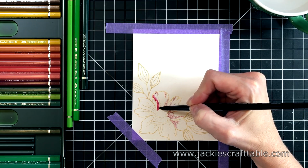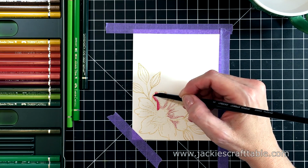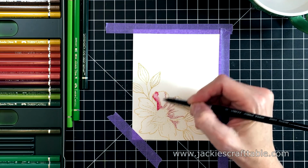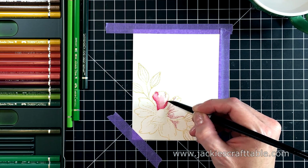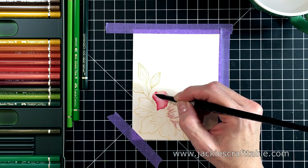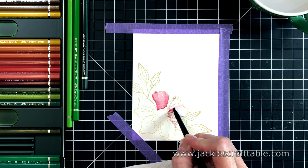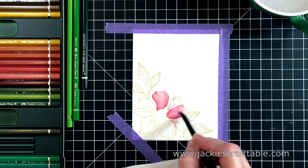So I'm putting a little bit of the color down first, and then I'm using rather a dry brush to melt the watercolor pencil out. It melts out beautifully. I really love these pencils. They're so much fun. I'm painting every other petal just because I don't want the colors to bleed together. I do end up putting down a few layers.